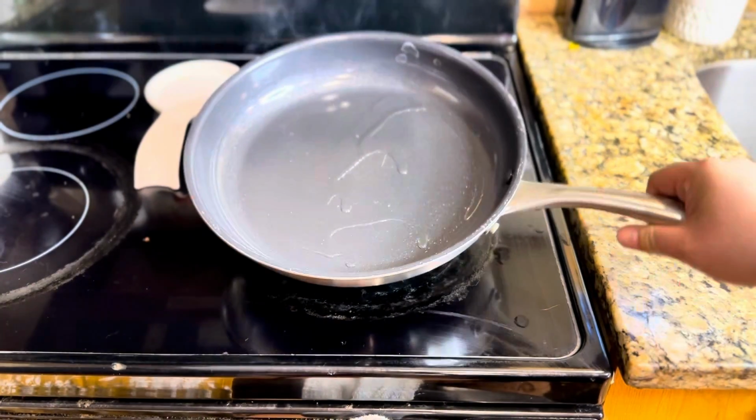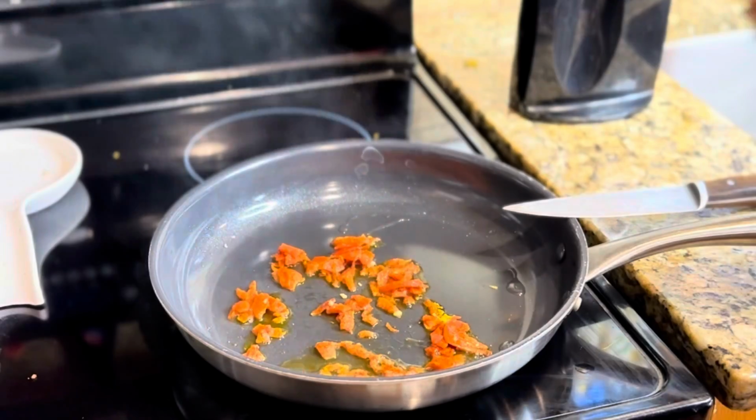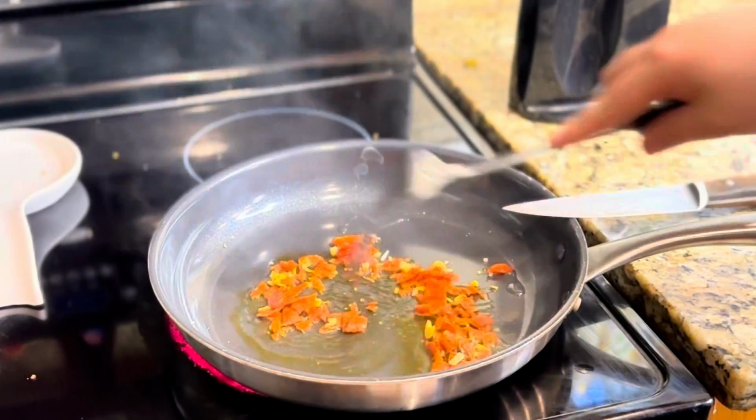Next, we're gonna add a little bit of oil to our saute pan. We're gonna add our pepperoni in and cook on medium to reduce some of those oils out of that pepperoni. After that cooks for roughly 2 minutes, add in your garlic cloves and mix around.